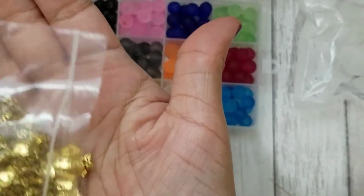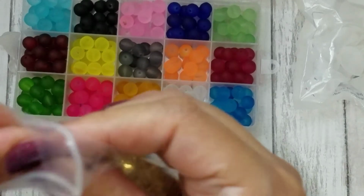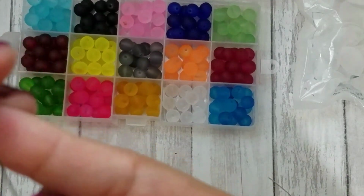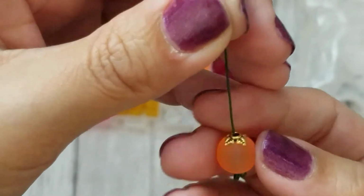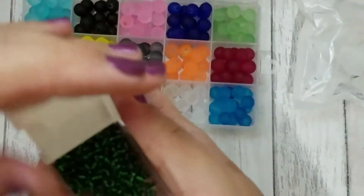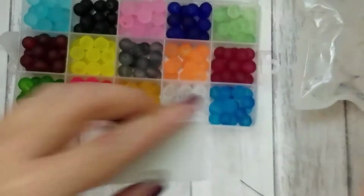I'm gonna pull out one of my BB Craft bead caps. My gosh, you guys, I have so many of these, 1,000. I don't think I'll ever make 1,000 pumpkin charms, but that's neither here nor there. So now, oops, so now we're layering that little leaf. I wish these were a little bigger, but that's cute. And then from my stash, I had these dark green seed beads. Again, you don't need these. You could totally do it without.